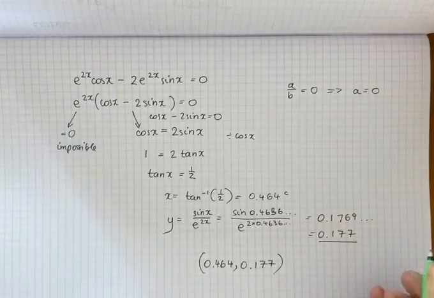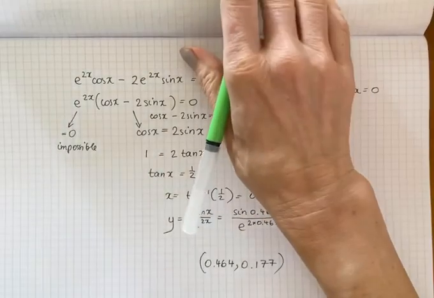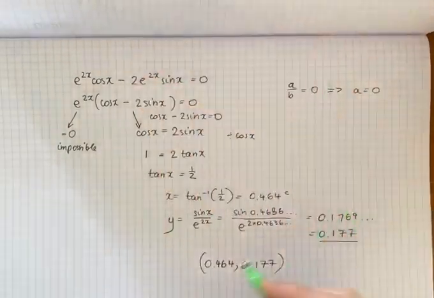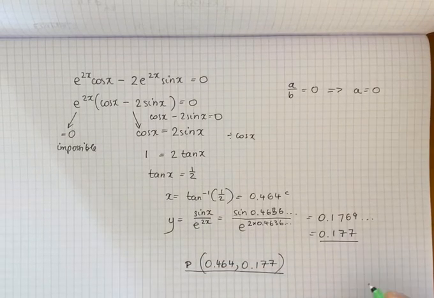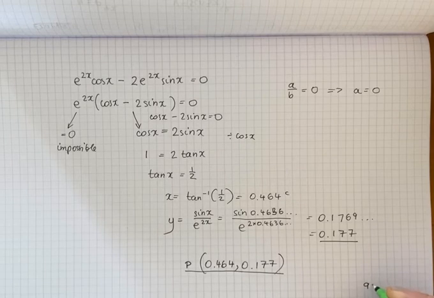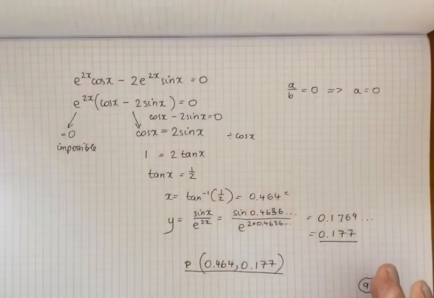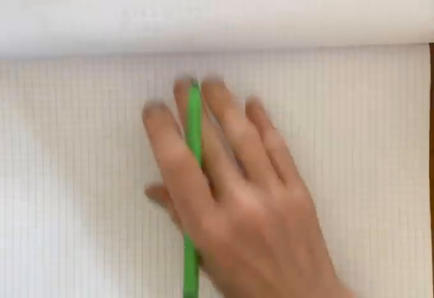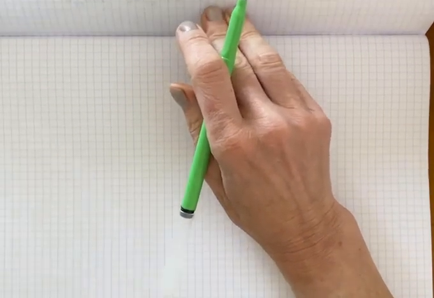Okay, we haven't been asked to check what type of stationary point this is. We just need to state the coordinates. So you can have a go at exercise 9e. Oh, before you go, I'm just going to show you something in case you need to tidy up the expressions in the previous example. It's just a good idea to have a little go at doing this.